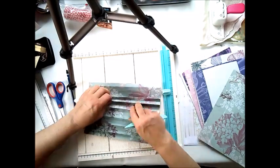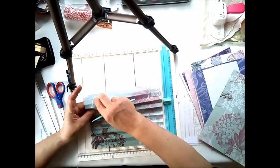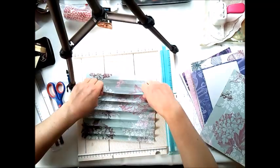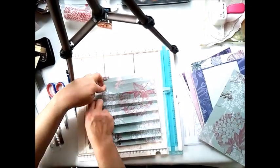Like this. Let me see if I did this correctly. Now, this is a page. I will leave that, and the next 2 will go up, like this. And then fold it, prep it, and burnish it really well.